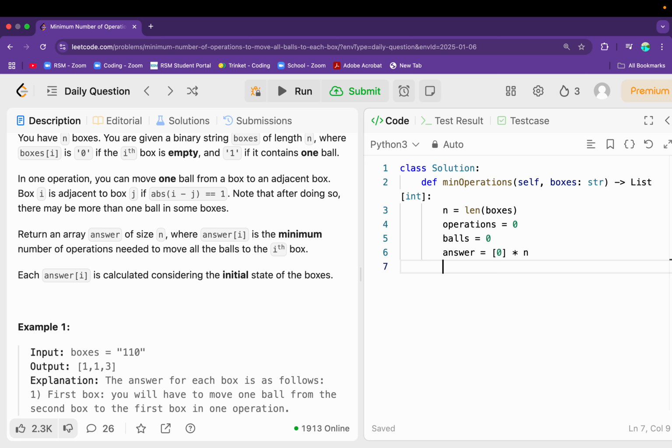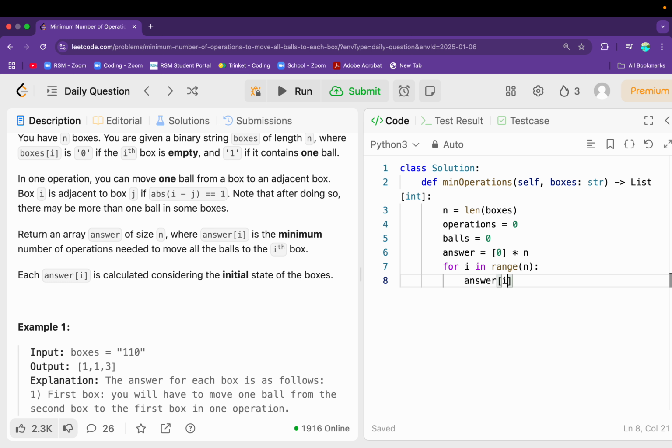So now let's have our first pass or for loop here. That's going to be the left to right for loop, right? So just iterating over the length of our input string boxes. So in this case, just n, because that's the number of indices or the length of the input string boxes that we initialized to. This is going to be the iteration from the leftmost box to the rightmost box, where our iterator is simply the current index i.